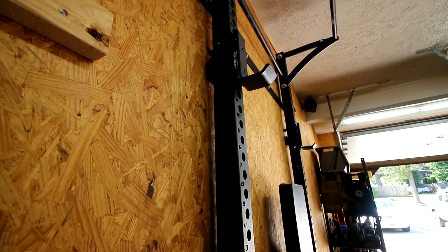If you want something that doesn't take up a lot of space and you want something that you're actually going to use, then this is the squat rack for you — I don't really see any other options. This has been Coop with GarageGymReviews.com. Let me know what review you want to see next, give me a like, a share, a comment — I appreciate it. Talk to you later. Peace.